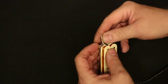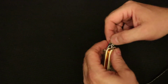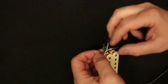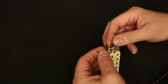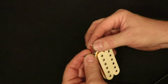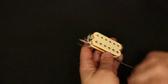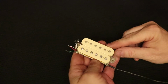All right, the next part of the operation is simply to resolder this green wire to the black wire coming out of the coil, and then the red wire goes to the white of this screw coil. I'm going to solder those together and then continue the process. Remember, this is the short version. If you want to see the details, you'll want to watch the video that's called long version.